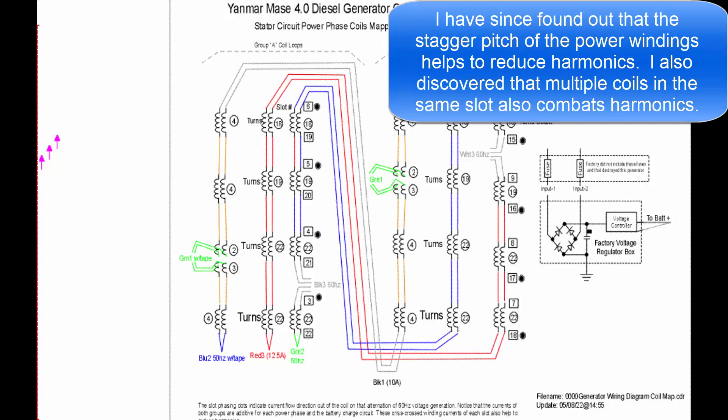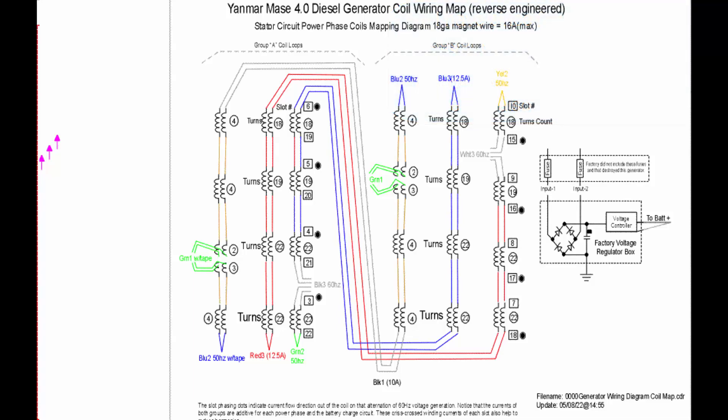Perhaps it has to do with harmonics, because you would think it would make more sense to put in one winding with a lower-gauge wire which could handle the current. Because right now I measured they are using 18-gauge for the power windings, which can handle 16 amps. And the unit is only supposed to put out 12.5 amps per phase. So I don't know what the double windings are, unless it is in fact has something to do with removing harmonics. If anyone knows the answer to this, please give me a comment and let me know.